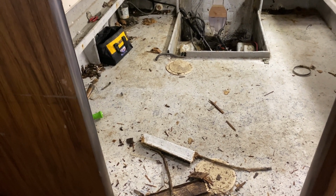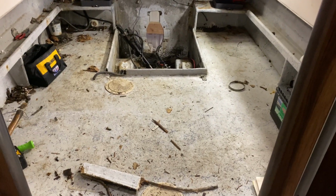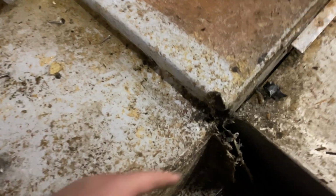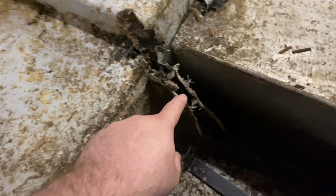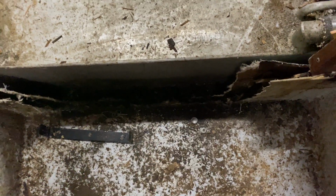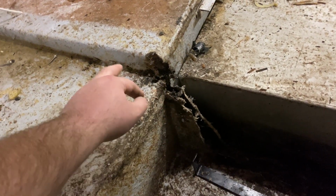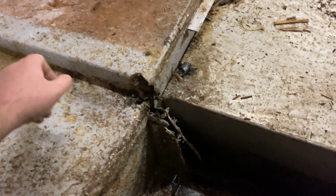But I'm going to cut it out, see what the damage is, and if it spreads into either side of the floor. There used to be a plywood board that ran across up to here, and then the floor went across, but that was completely rotten. So I ripped that out, but it grew up that plywood from here all the way to there. So I'm thinking that this little corner is bad.